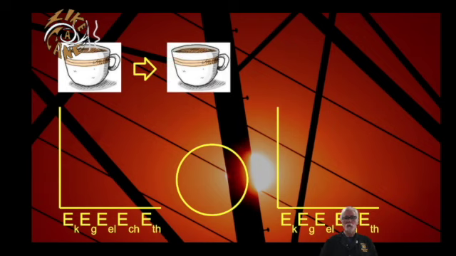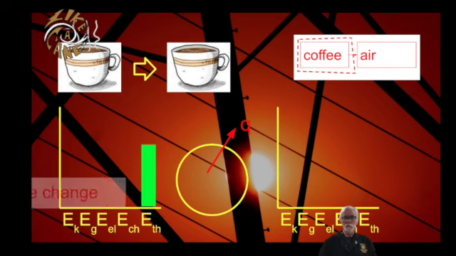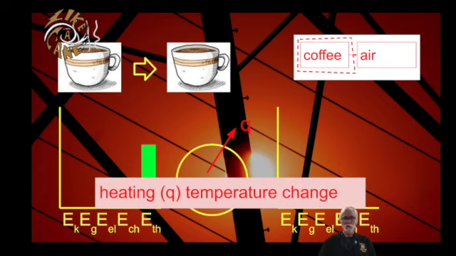In this situation, we have a hot cup of coffee, and it cools off over time. The system schema shows air and the coffee, but coffee is the system as it's defined here. At first, there's energy stored as E-therm in the coffee, but after it cools off, there's no energy stored in the coffee. Now we can't destroy energy by the first law of thermodynamics, so this energy must have left the system. So we show an arrow going out of the system, and this arrow is labeled with a Q. Q stands for heating. Heating is an energy transfer mechanism that we see when there's a temperature change.